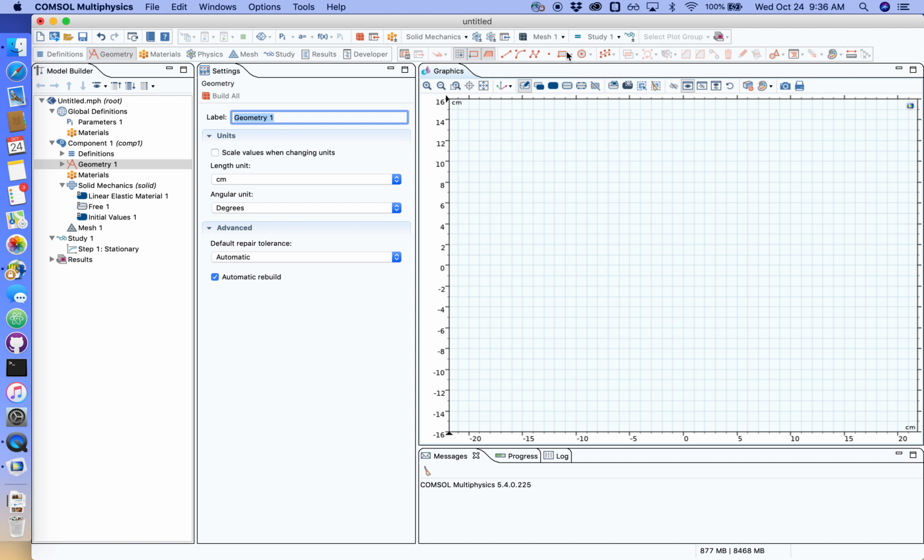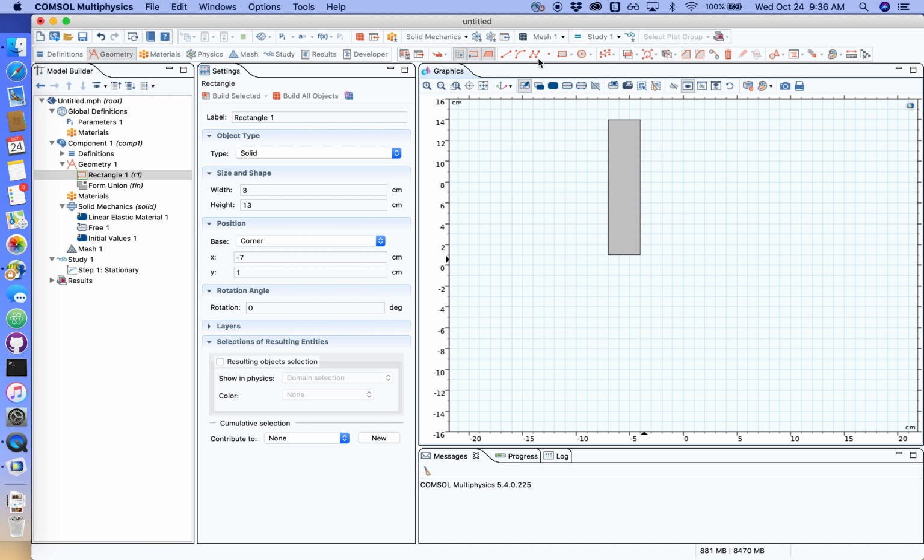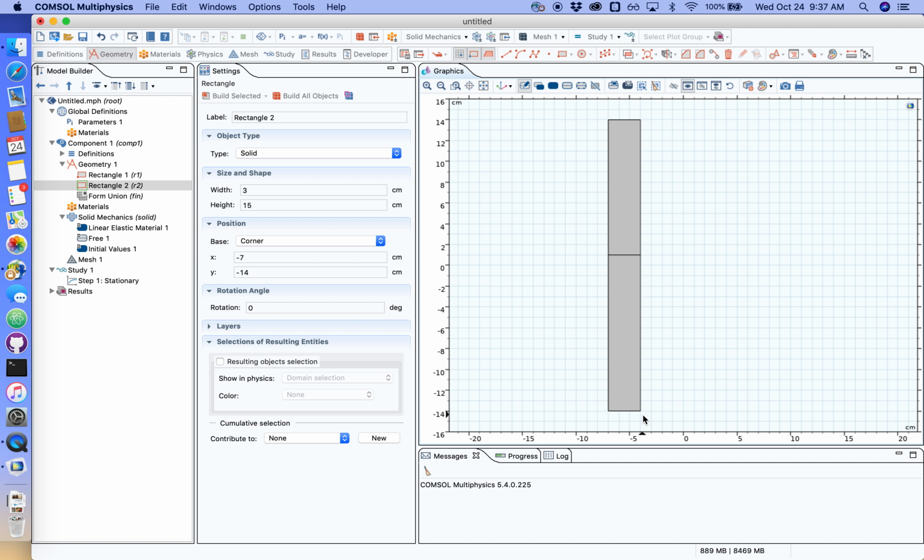Okay, now I'm ready to draw it, and I like to first draw everything out of simple shapes like rectangles. So in this example, I'm going to draw my bone in a couple pieces here. This first piece here, made out of a rectangle, and a second part here made out of another rectangle. You'll see why I'm drawing it in two pieces in a minute. I could have drawn just one rectangle, but that would have made it so I couldn't select certain boundaries here that I'm interested in working with later on. Okay, so there's my two rectangles.